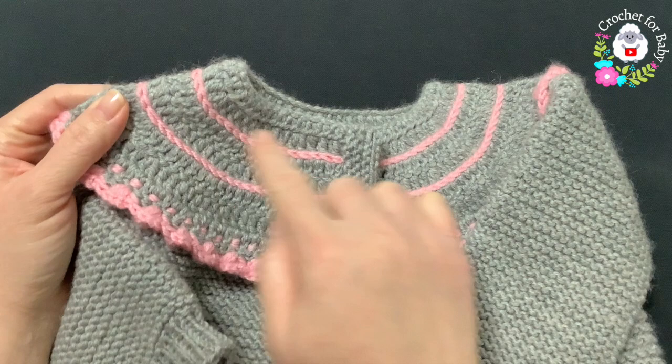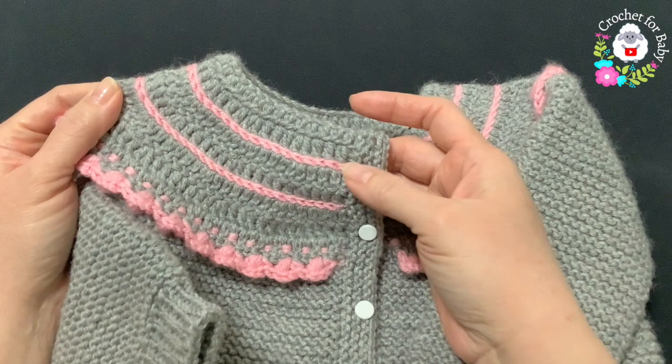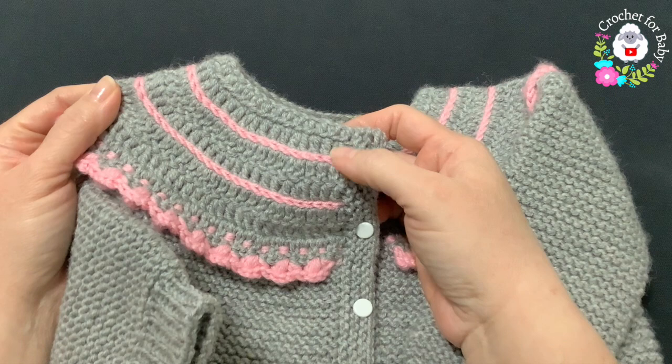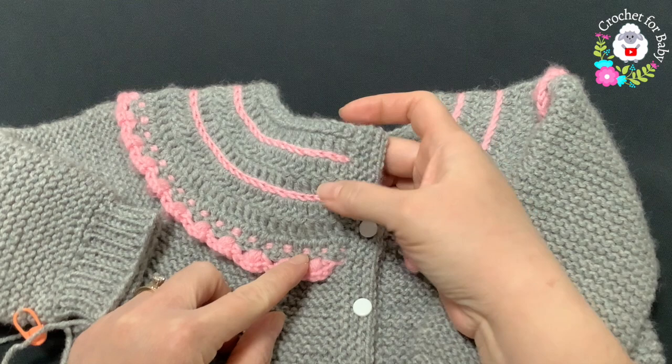So we have one, two, and then right in the middle of the second and the third row. So right here, I did these surface slip stitches, and then again, one, two, and then in the middle of the, let's see, one, two, three, four, between the fourth and the fifth row, I did another row. So now I'm going to do one last row right here. Let's see, 1, 2, 3, 4, 5, 6, 7. So between the sixth and the seventh row, it's done exactly in the same way.